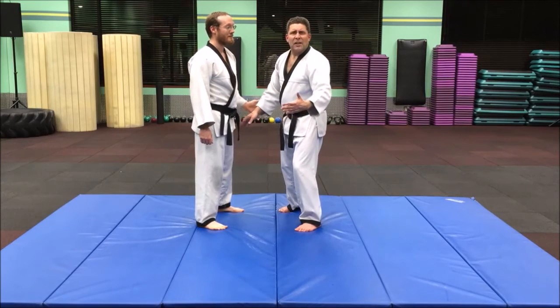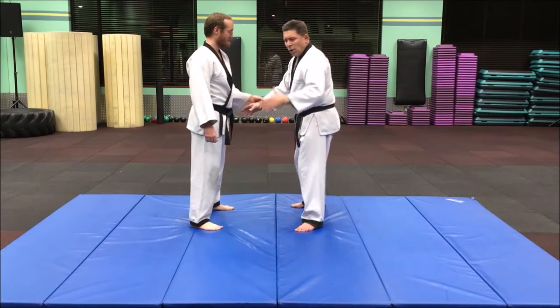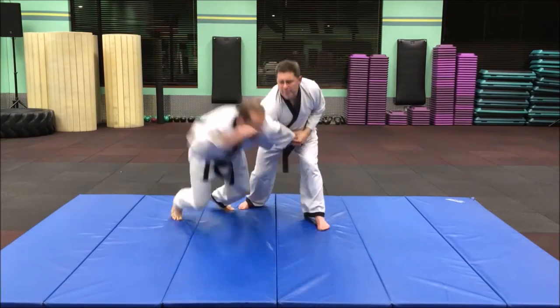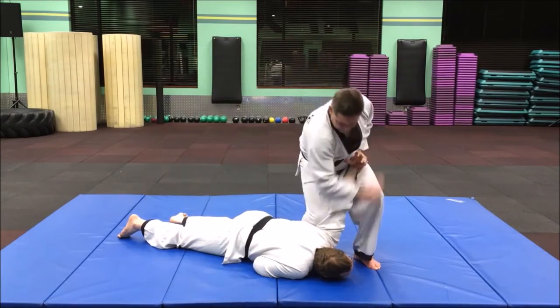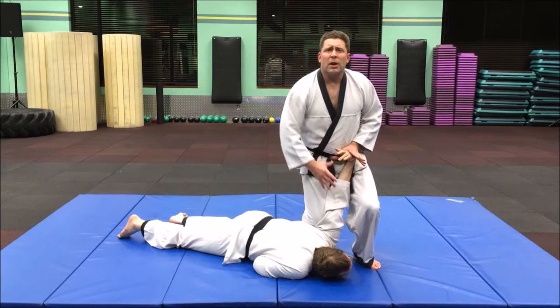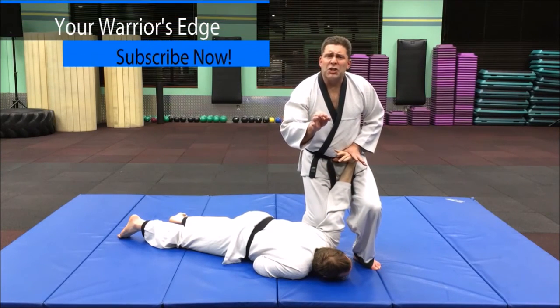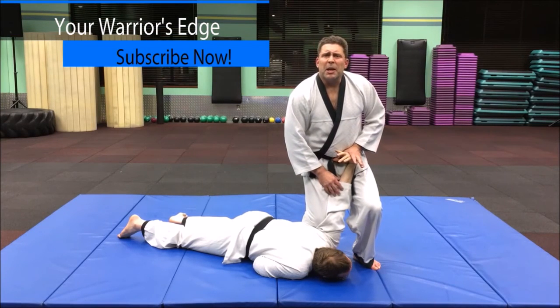If you don't have anything to smash them against, we're just going to go out and then down toward the ground, and then follow up and finish if you need to — whatever you have right there. So that's an arm bar variation and white belt technique in the Hapkido curriculum.